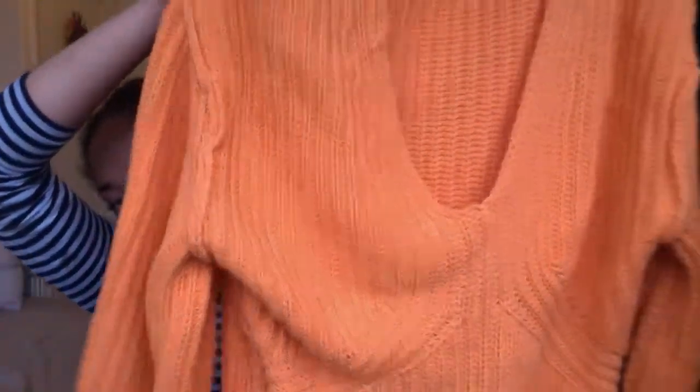Also from H&M I purchased this rather delightful orange oversized jumper. This is my size but it just comes very oversized. I thought it was quite nice for summer because on a rainy or cooler day you can still wear it — it's a bright colour. And if you want to wear it in autumn or winter you can; it's still toasty enough. It was in the sale too, down from about £40 to around £20, which was good by me.